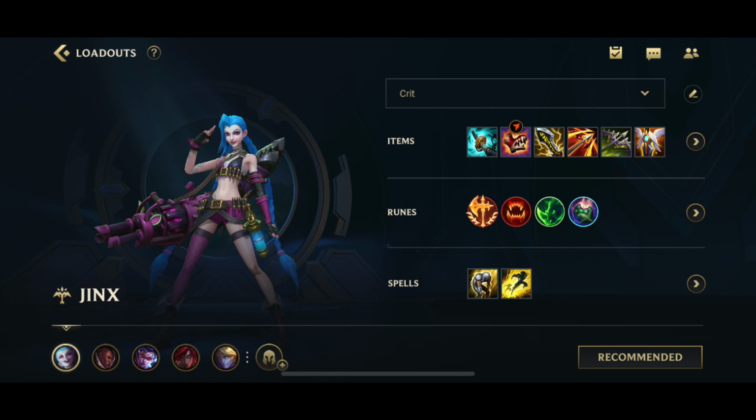For runes, Conqueror, obviously, because we stack it up really easily. Hunter Vampirism for the healing. Hunter Titan for the tenacity, or if you need, you can also go for Bone Plating for anti-burst. And you can go for the Sweet Tooth for the extra gold, health, and sustain, mana sustain in the lane. Or you can also opt for a Manaflow Band. Kinda depends on how hard your laning matchup is.